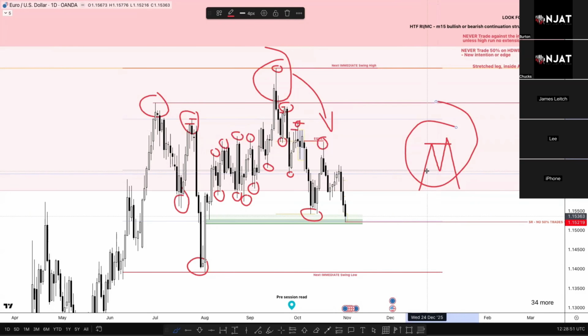Fractals are just turning points. That's literally what they are. They're turning points within the market. So when we see price running above highs and running below lows, or running above daily highs or below daily lows, these could represent potential turning points within the market when we think about how we break above these highs or below the lows as well. So very important.